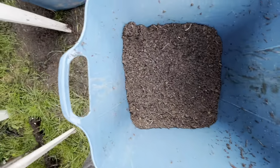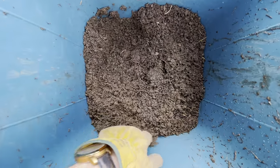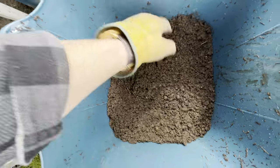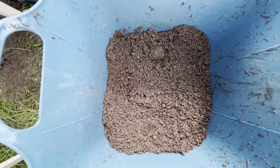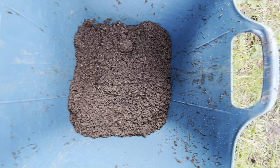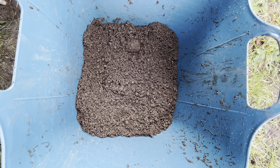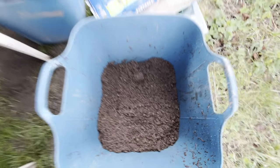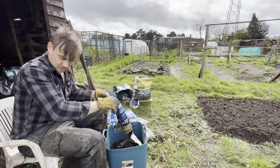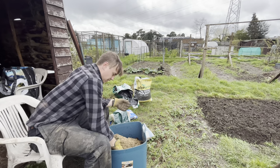End product, very light, loamy, good soil. And now that, mixed in with a bag of peat-free seed compost and some sharp sand, I've got a bulk of seed compost. Happy days. Give her a stir.